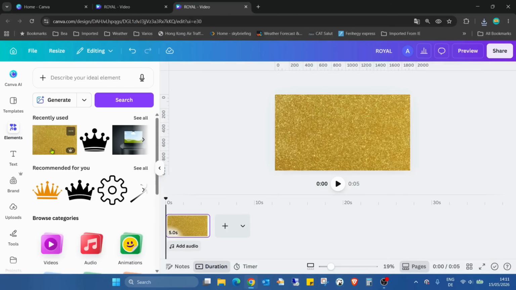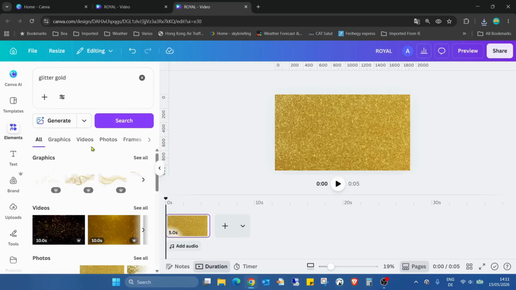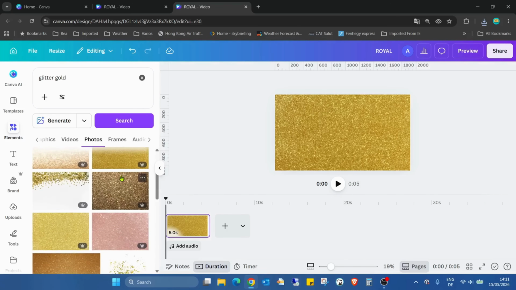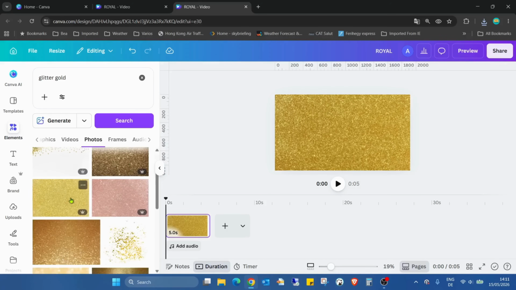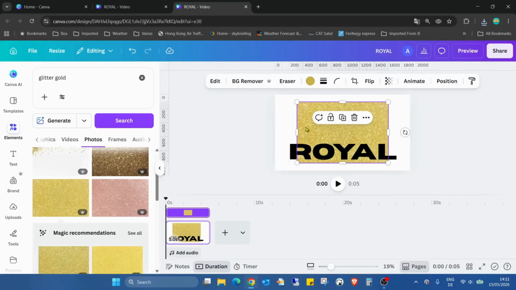And actually, how you can find this, just search for glitter gold, go into graphics or photos, and you can find lots of different ones. Maybe delete this and change it with this.